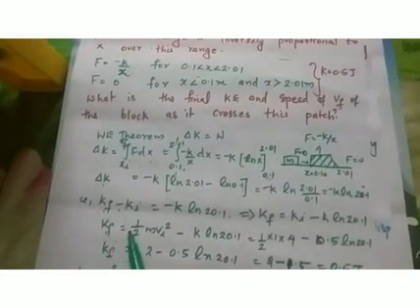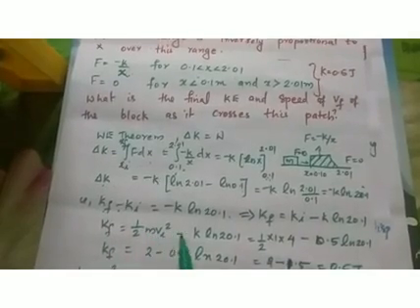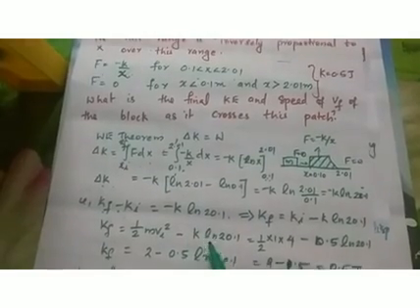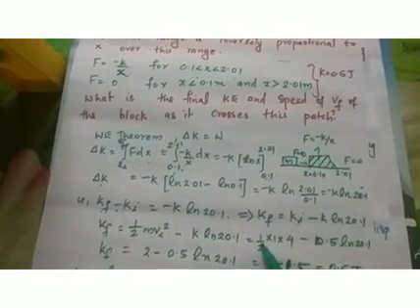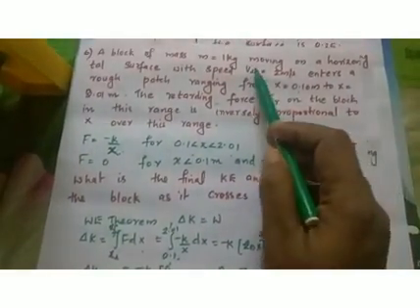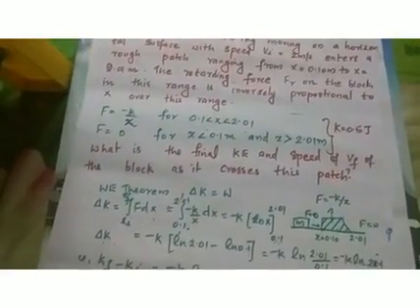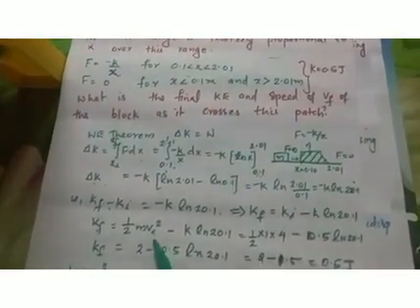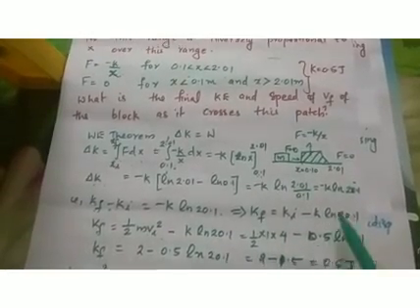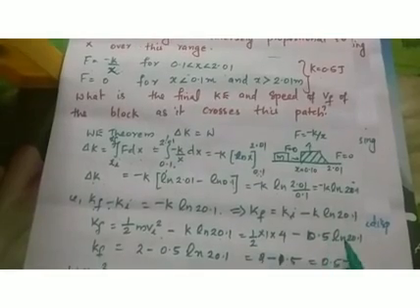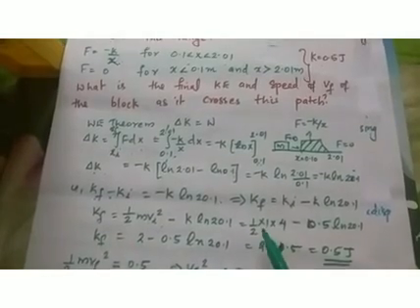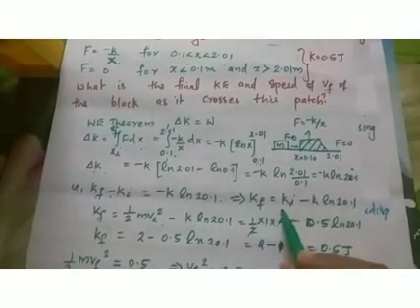That is, final kinetic energy Kf is equal to initial kinetic energy, half m vi square, minus K ln 20.1, equal to half into 1 into... What is initial velocity? Initial velocity is given in the question. It is 2, so vi square will be 4. So half m vi square is half into mass 1 kg into 4, minus k. The value of k is given in the question. It is 0.5 into ln 20.1. Then from this Kf is equal to, here 2 and 4 will cancel. You will get 2 here.